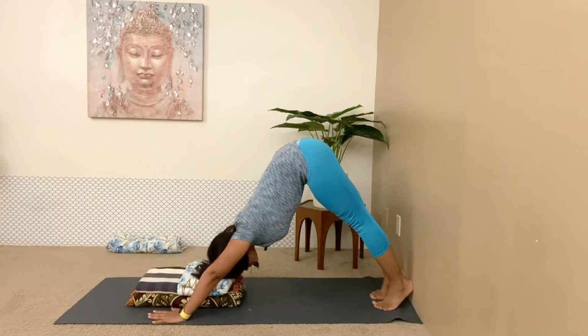Here in the pose, press your hands isometrically, straighten your arms, extend your trunk, your waist towards the pelvis. Both legs are straight, heels pressing into the wall. Abdomen soften. Breathe normally. No strain or pressure on the abdomen. Make sure you stay in the pose at least 3 to 5 minutes for the desired effects.